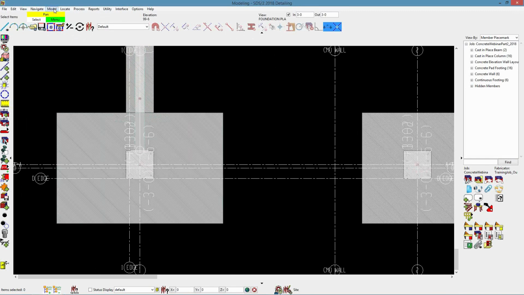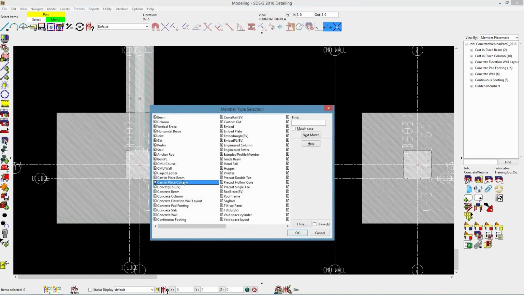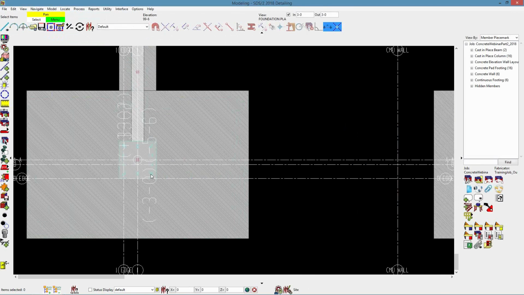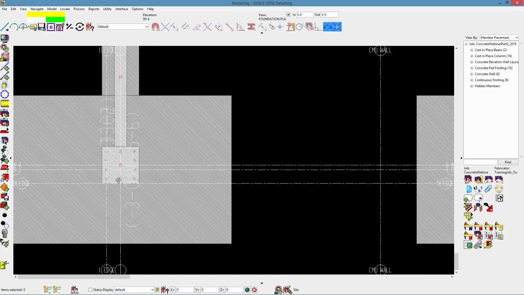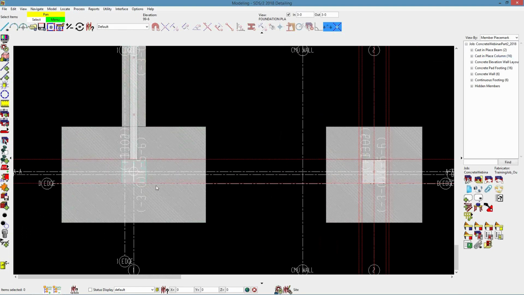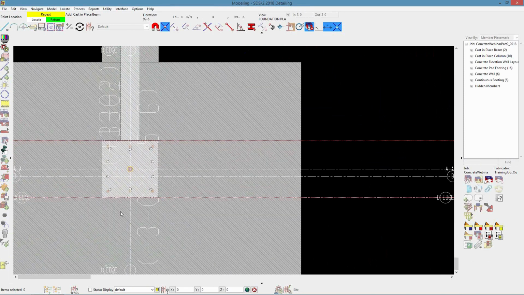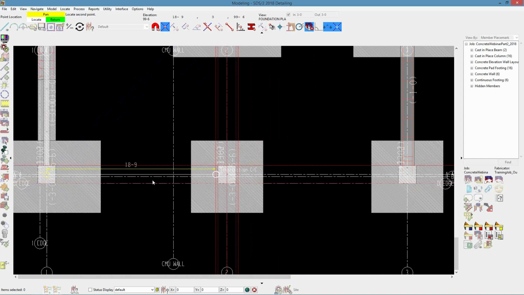So same thing with cast-in-place columns. If I go to my model drop-down member and add, I've got my prompt for member type, or F2. Right next to the cast-in-place column, I have my cast-in-place beam here. So what I'm going to do here is set up a couple of construction lines when adding these in. Go ahead and hit OK here. Okay, so there's a couple different ways to be able to add in the cast-in-place beam. So if I go ahead and add my cast-in-place beam here, I can just go ahead and pick the center line here of where my cast-in-place column is. So I'll go ahead and pick this point. I'm going to run all the way down.